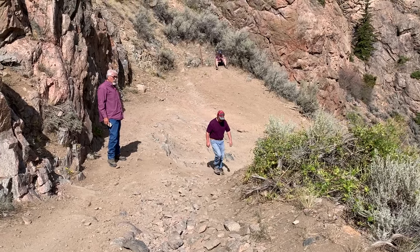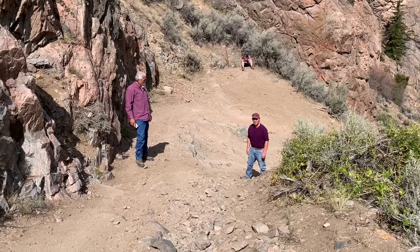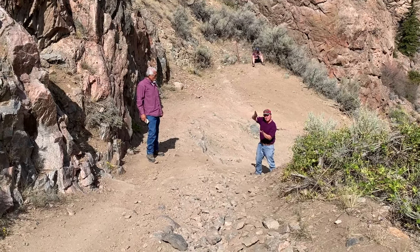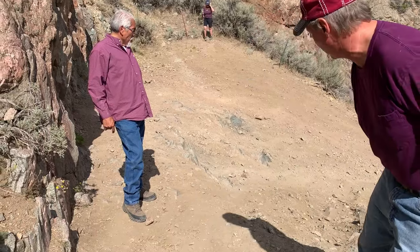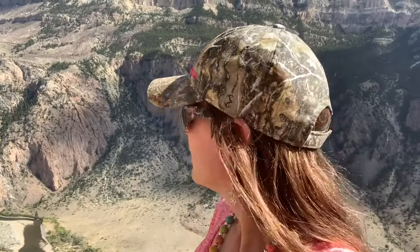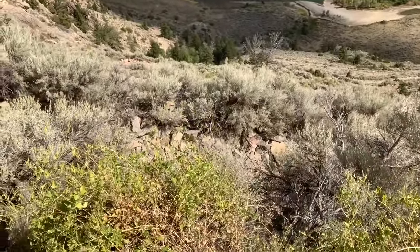You an idea of the tilt here, because I'm just standing right here, Dan's there. It's quite off camber. Well, the one guy was popping a wheelie coming up that, but maybe had he been able to disconnect his sway bar, he wouldn't have. I don't know. It's like standing on a really, really tall ladder. Really tall ladder. Not for the faint of heart.